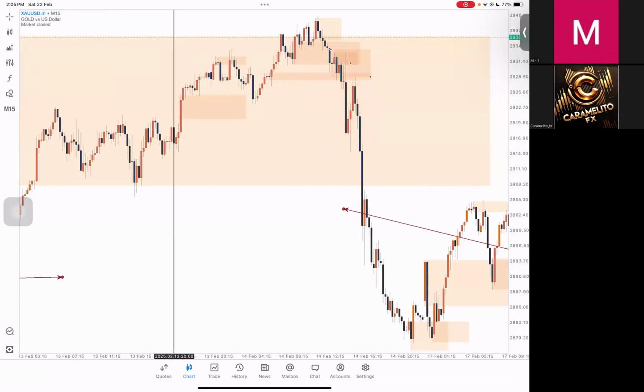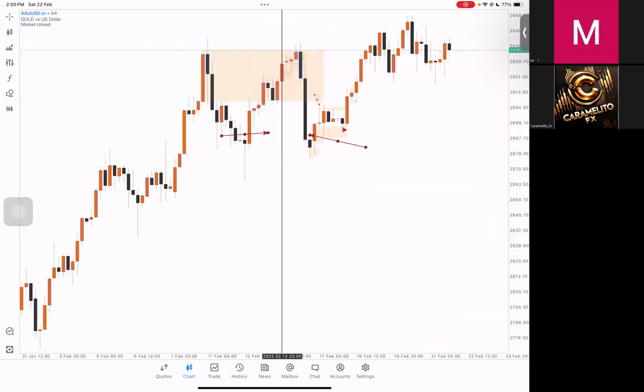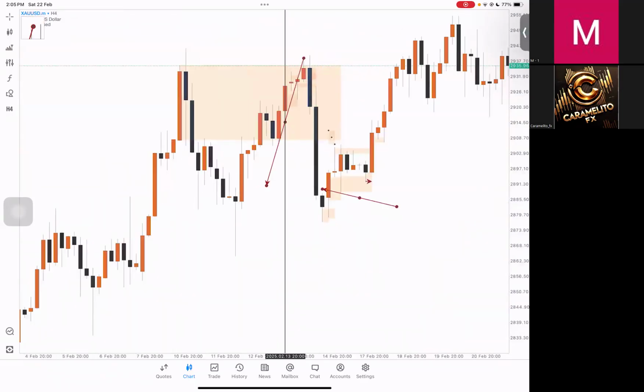All right, so if you already entered around this area, then what happened after you fully entered is price started to melt down. You see, from on top of here, price started to melt down because the confirmation is there already. So boom, melt down from here to here. You see, 600 pips, crazy. Gold is really crazy. That's why people love gold, right? So that's how we want to make an entry precise.